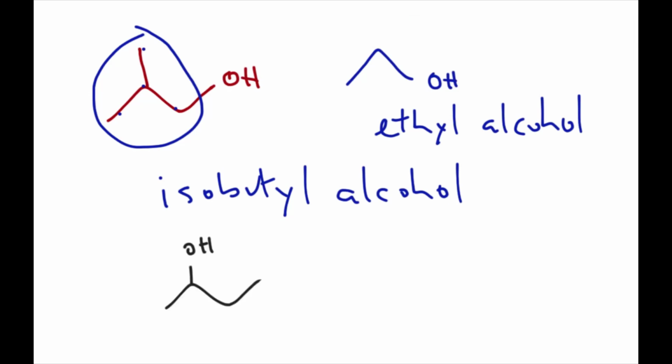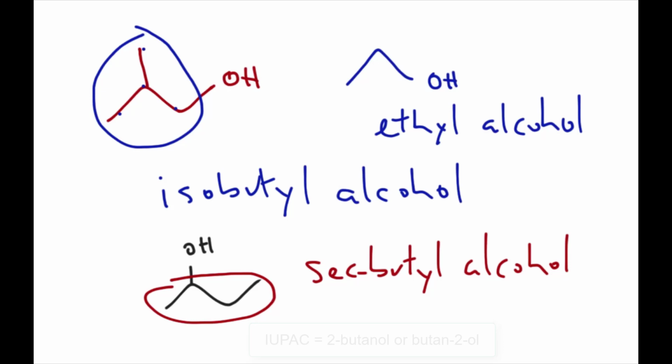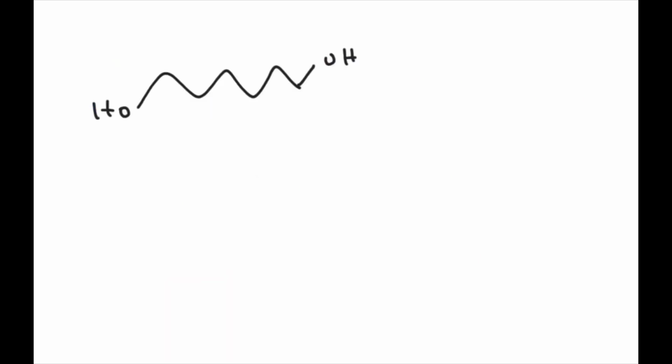And a common name for this last one: the group is a butyl group. The alcohol is attached in the secondary position, so this is a sec-butyl alcohol. You'll find these names typically used more commonly for the alcohols, also the alkyl halides and even the amines as well in industry. You can also end up with multiple OH substituents.